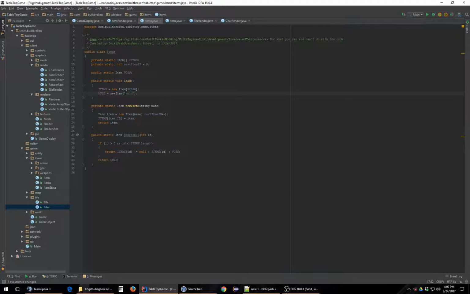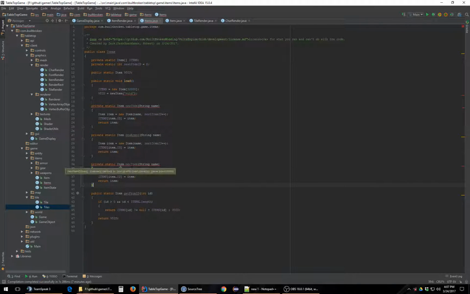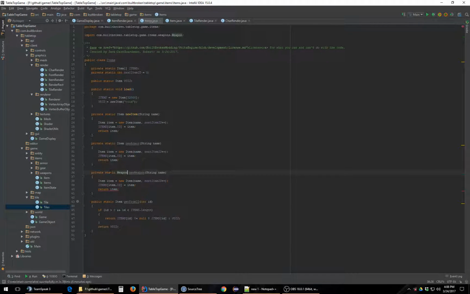So we're gonna need a helmet, and we're gonna need a few other things. We actually need to do this real quick, because there's a separation between these. So we have a weapon object that we can create, which is an actual item, and then we have an armor object, which is also an item.